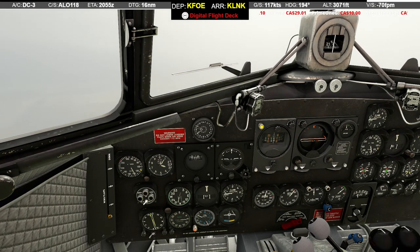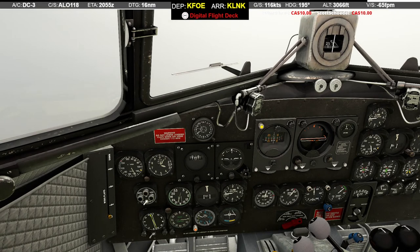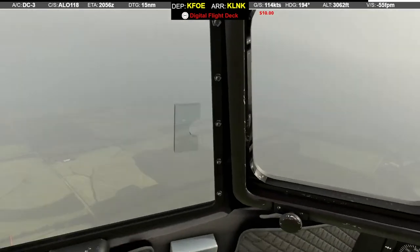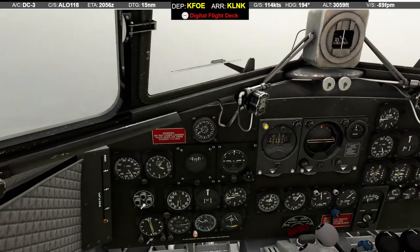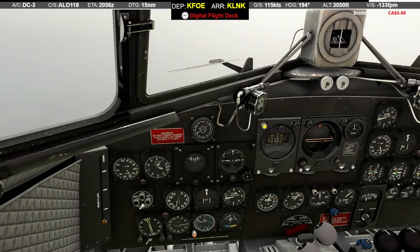We've lost the glide slope as we're coming in. That's fine. Should pick it up again shortly. Speed's coming down. Glide slope's back in. Just make out some ground features there.